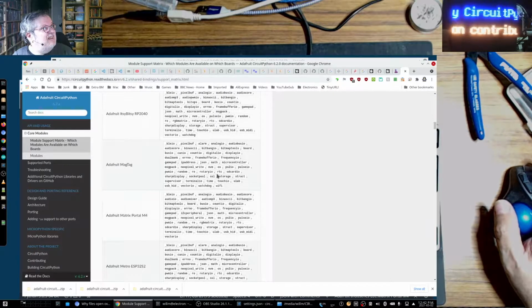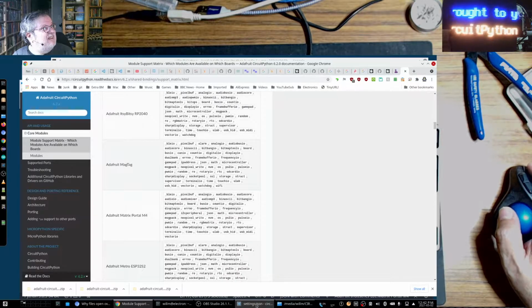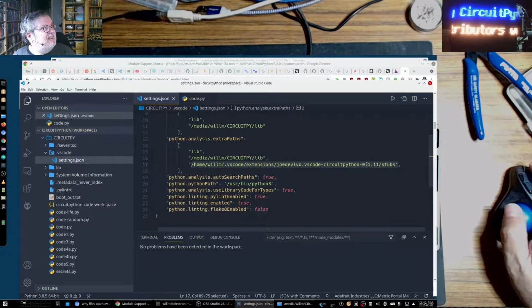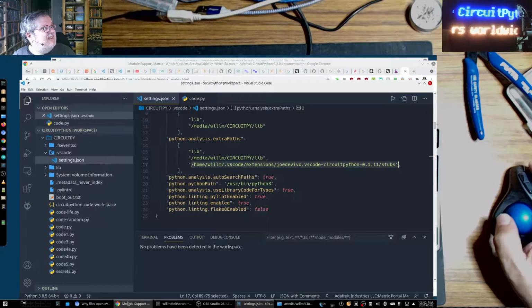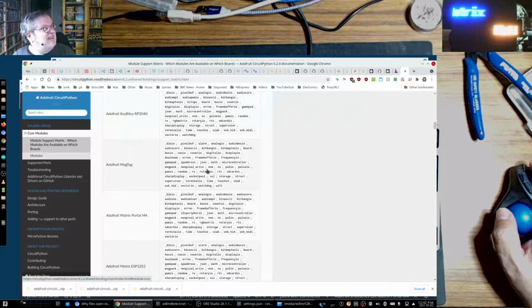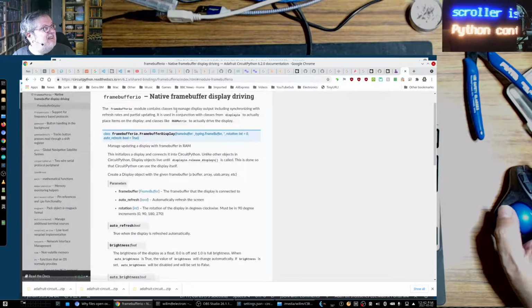In VS Code, or Studio, not so magical. There's some issues. So what this stubs is supposed to wrap around that and expose all those to your code. So you can actually see in here, where's that browser again? One of them, for example, let's just look at here. See frame buffer IO right there? This guy right here, frame buffer IO.